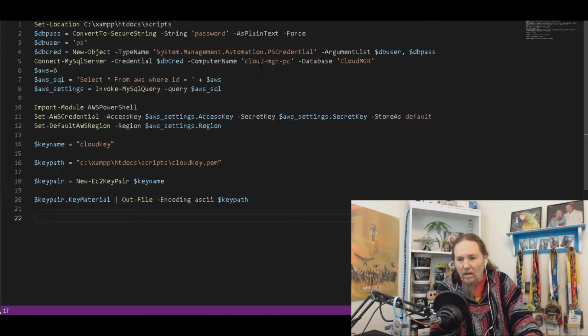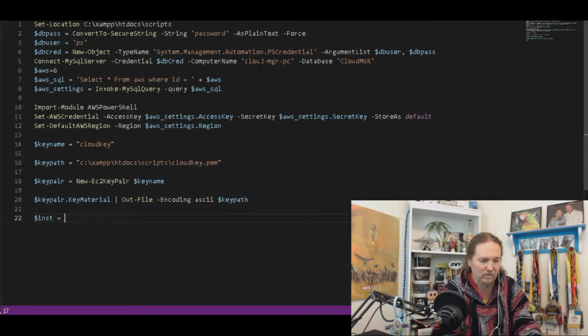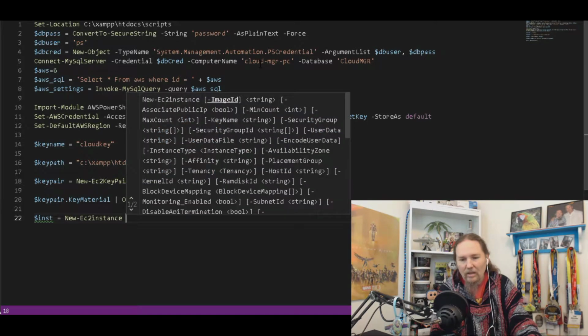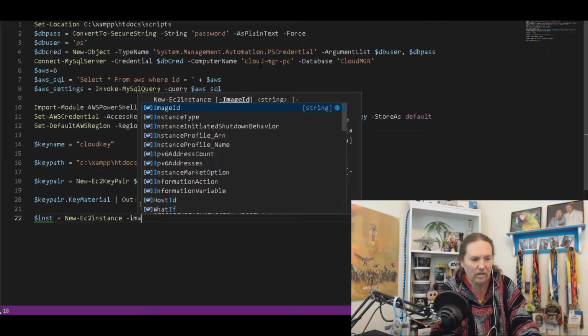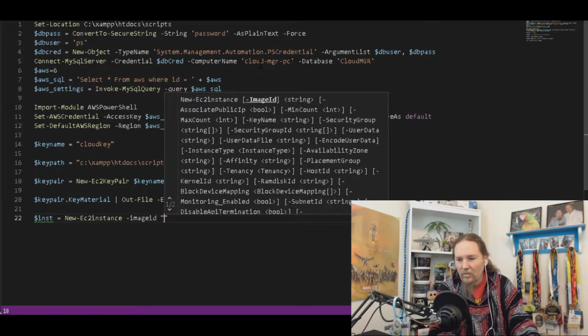Now we can do a few things here, but the next thing that you would do would be to create a new instance, which is going to be a lot of commands. So New-EC2Instance, and give it an image ID, and then we would need the min max count.